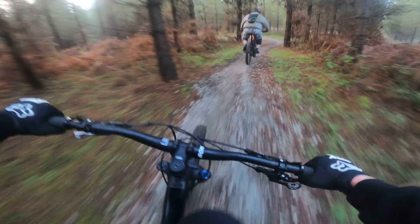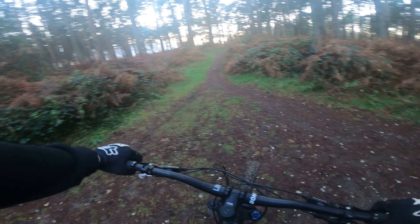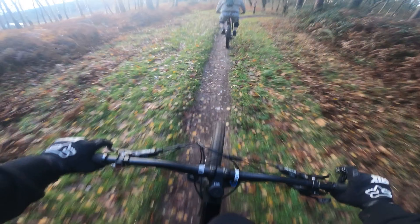The mist is really setting in now. This next bit of footage is a fine example of just how bad the Hypersmooth was doing — I really don't know what caused it, but it was really shaky in these low light conditions, although they aren't really that low. My Hero 7 seemed to cope fine here. Anyway, it seems all right now that I've changed the settings a bit, but you can see for yourself. With the dropper down it feels really good.